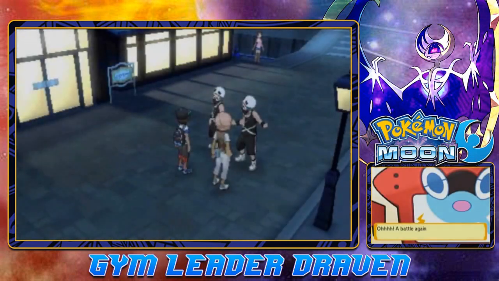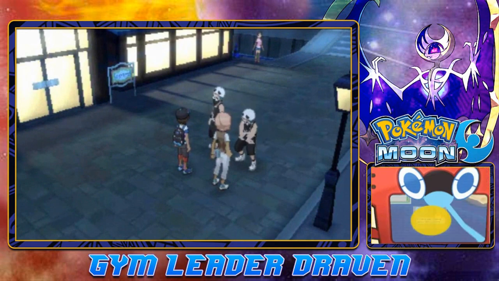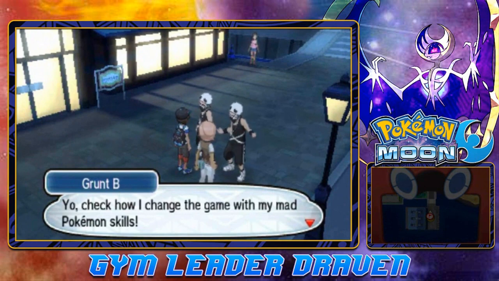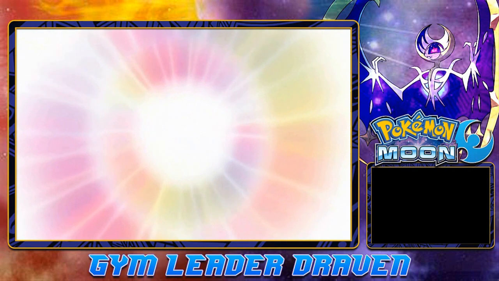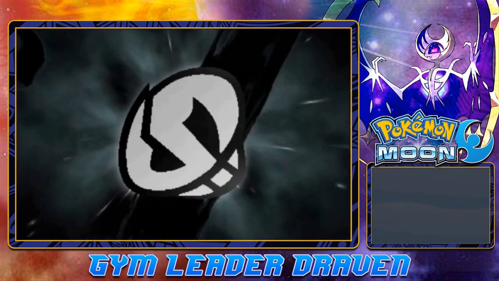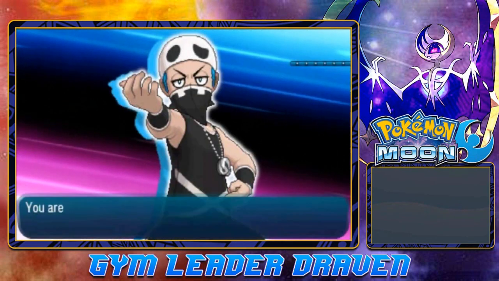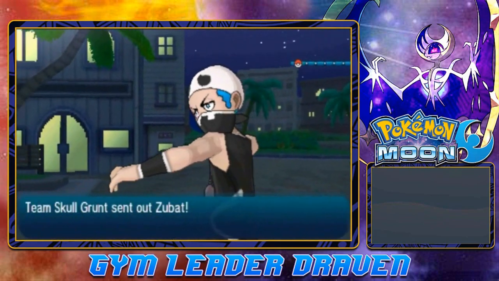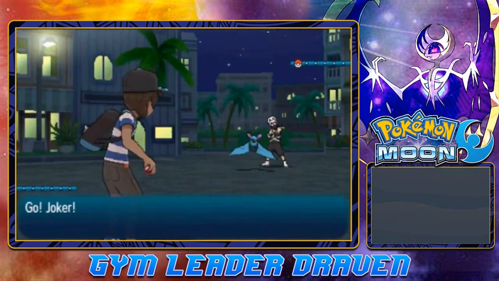Okay. Alrighty. A battle against these Team Skull numbskulls in a marina. Count on it. So let's go ahead and battle this guy. And he's like, yo, check it. Check how I can change the game in my mad Pokemon skills. So here it is, the very first battle against a Team Skull member. We are looking at this guy right here. He's got one Pokemon, and let's go right ahead and see what they got. And of course, they got a Zubat. Come on, man. Gotta be more original than that.